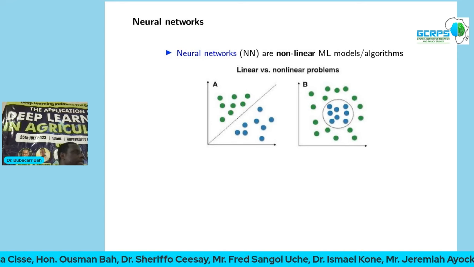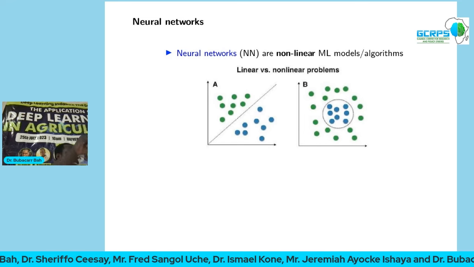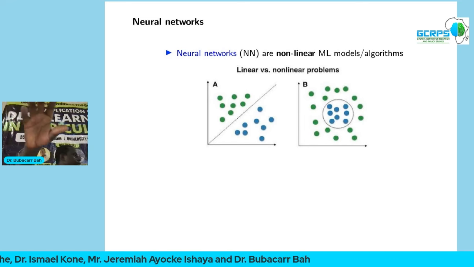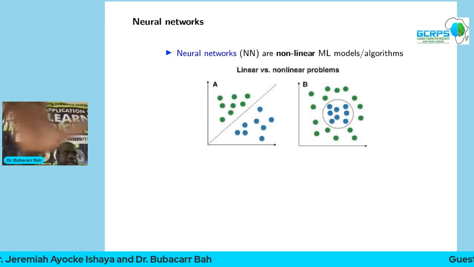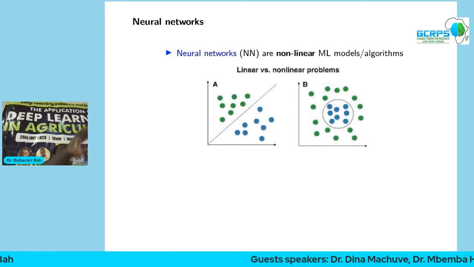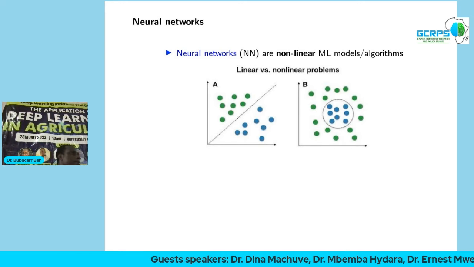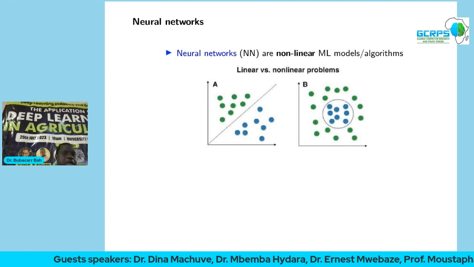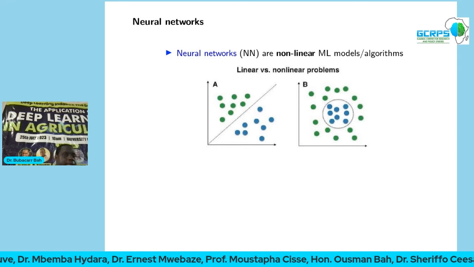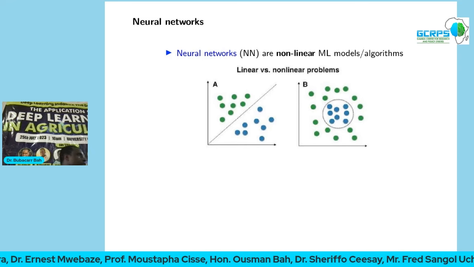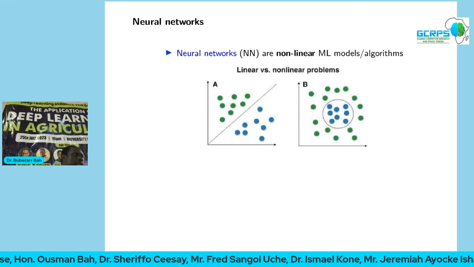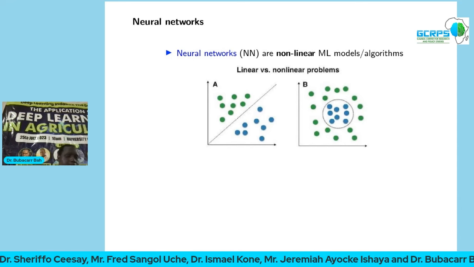are like building maps that are non-linear. We talked about this linear map, this map that we learn that maps our inputs to our outputs. When you do linear regression, that's where the name comes from. This map is a linear function. When we do neural networks, this map is no longer linear. So this is why you can think about it as a non-linear problem. The map we are building is a non-linear map, and again, it can be used to do classification or regression. It doesn't matter. The only difference is that you are building a nonlinear map in a particular way, and we will see how you build it.